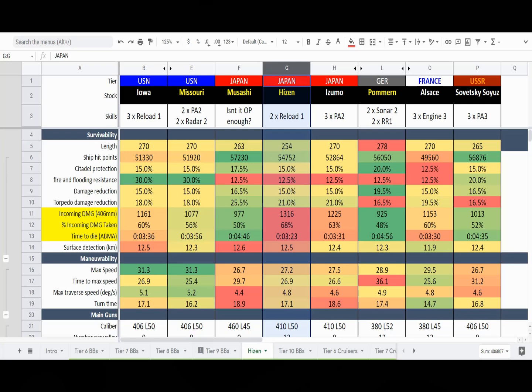And so here it is, brand new tier 9 Japanese premium battleship, in a tier where you already have the Missouri, excellent, the Musashi, absolutely brutal, and the Pommern, a bit special. How does it compare to the others?